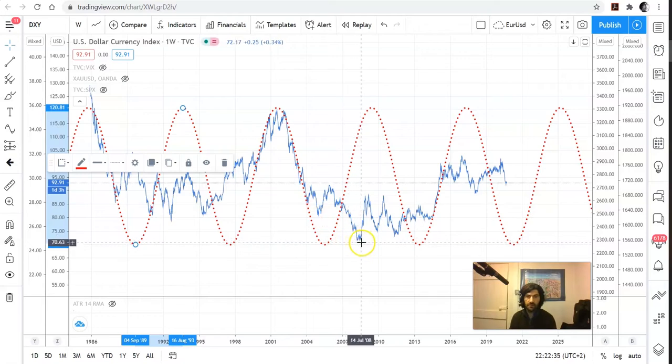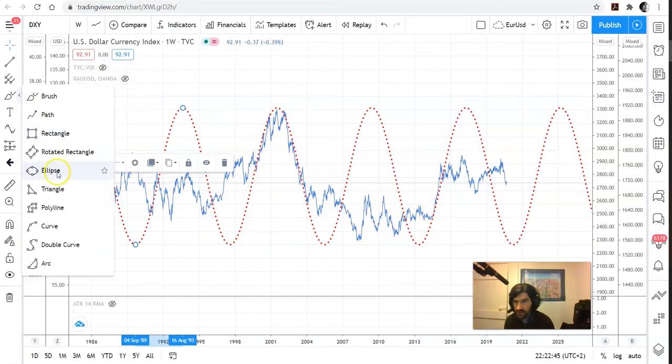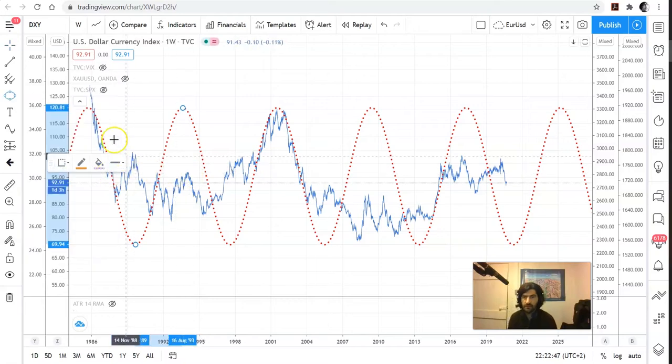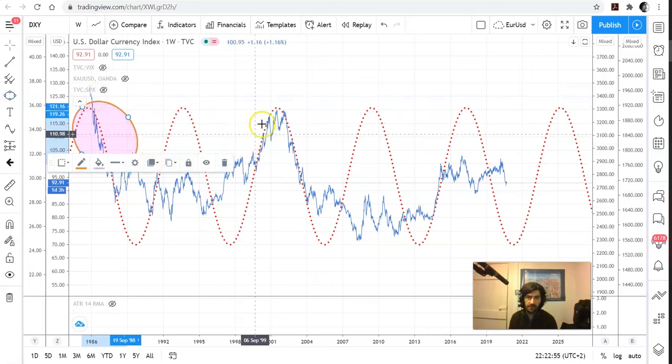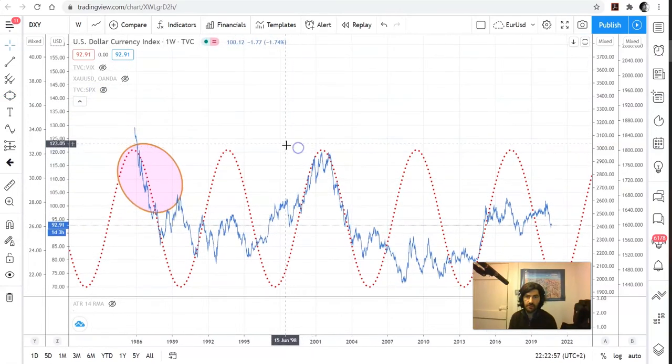So now we're taking this new low and making that the basis of fitting what happened before. We've basically got three areas that I'll show you as well. If we take an ellipse, for example, one obviously fits here, as we said, there. So that's one area that fits around the bell curve of the cycle. Then we've got another one there.